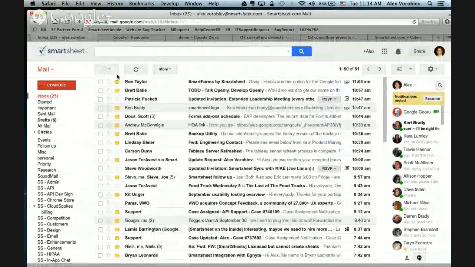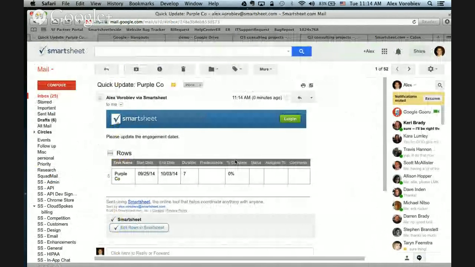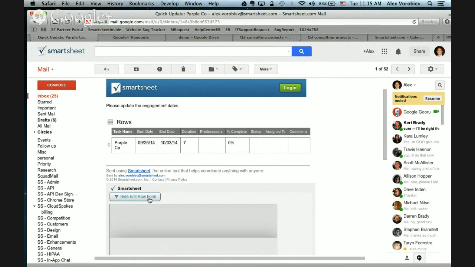Let me navigate back to my email. And when I open my email message from Smartsheet, you can see that there is a Gmail gadget that's now activated, contextual gadgets inside the email, which enables me to immediately make changes to the Smartsheet sheet and row itself, right from within my email message.